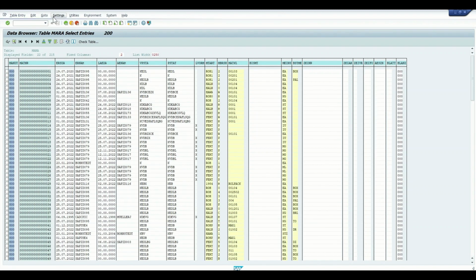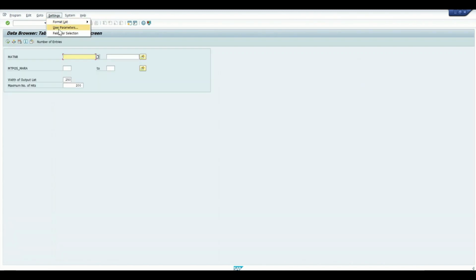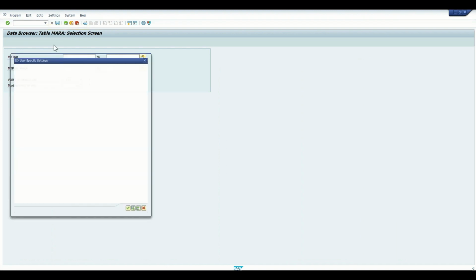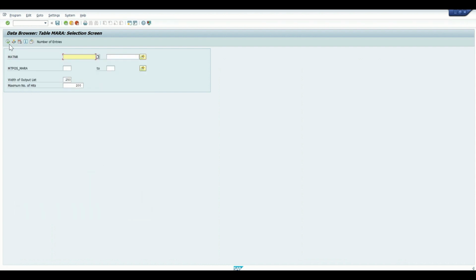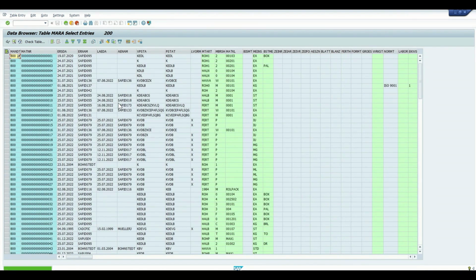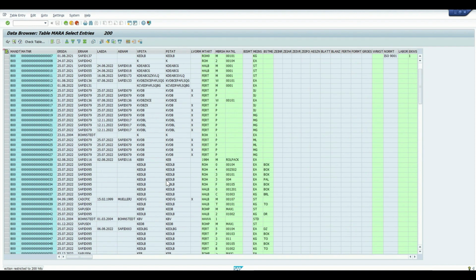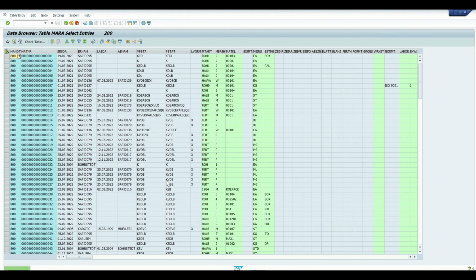Don't worry about the things I'm doing here. So this is bringing data from the database. These are the list of materials you have in the database.